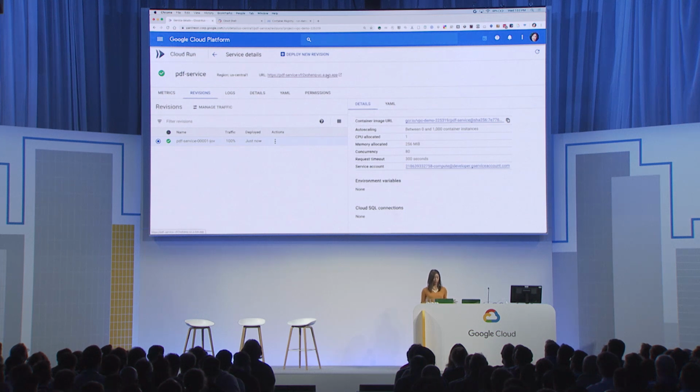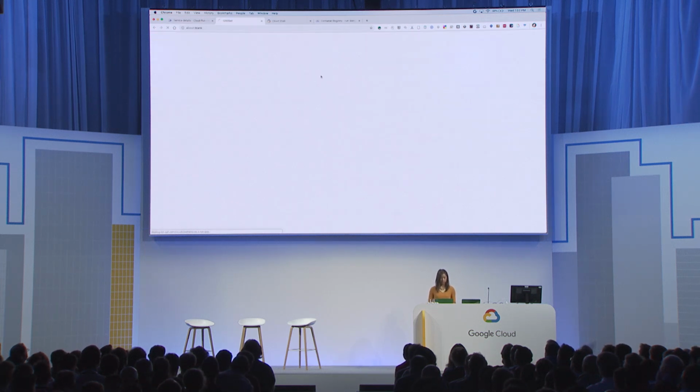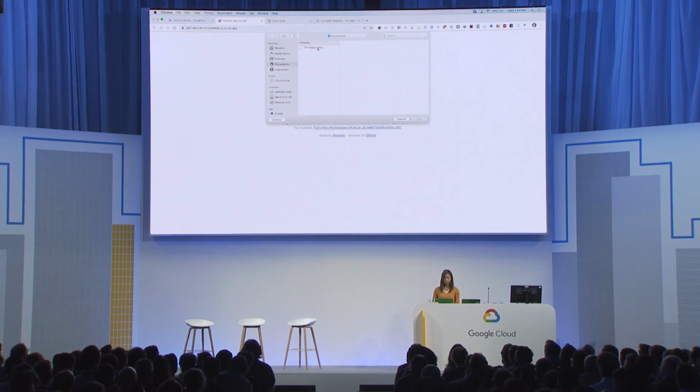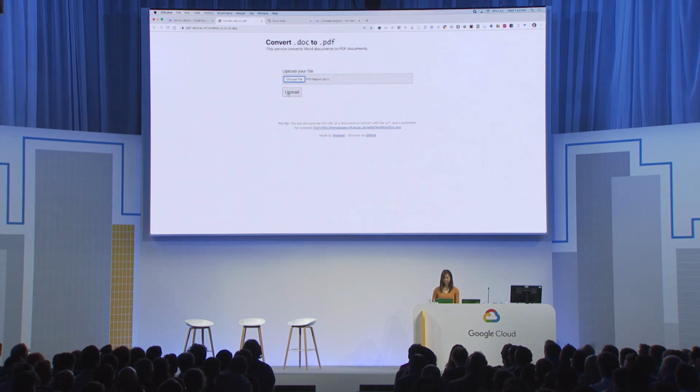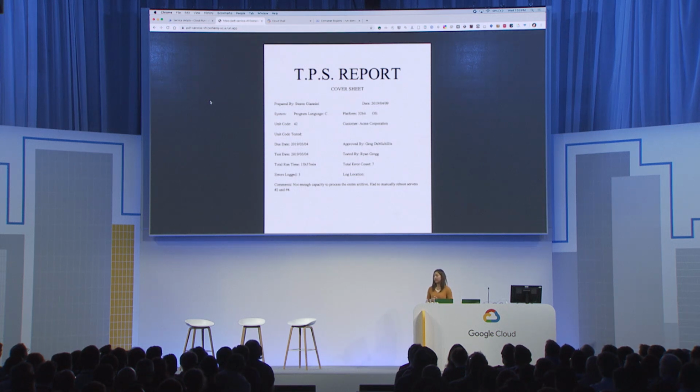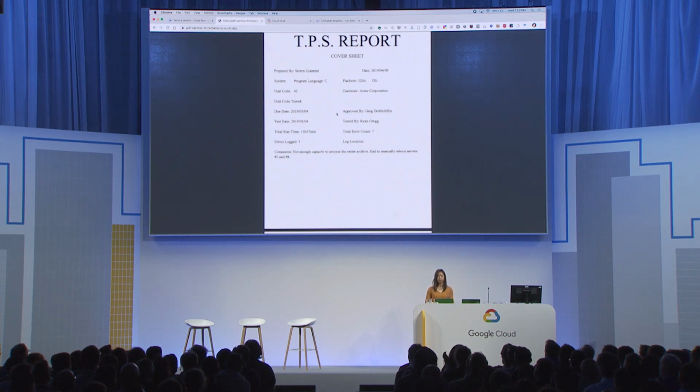All right, so this is the endpoint that it's been able to give us. And once I click it, it'll give us the OpenOffice application that converts our Word documents into PDFs. So let's go ahead and test it out with a document. So while it's converting, OpenOffice is not exactly a modern piece of software. It's about a 15-year-old binary, and it's about 200 megabytes. And we were able to deploy that as a serverless container just with a few clicks.